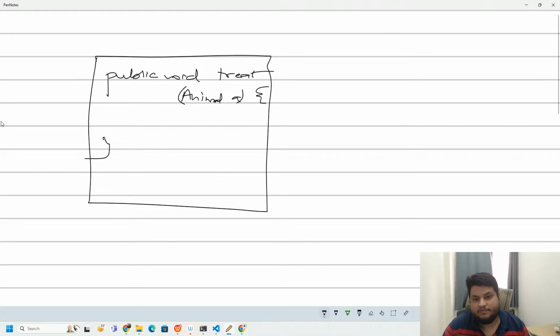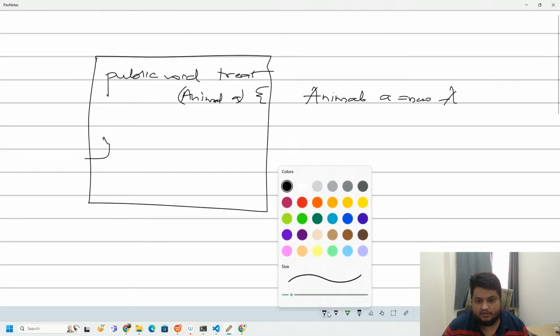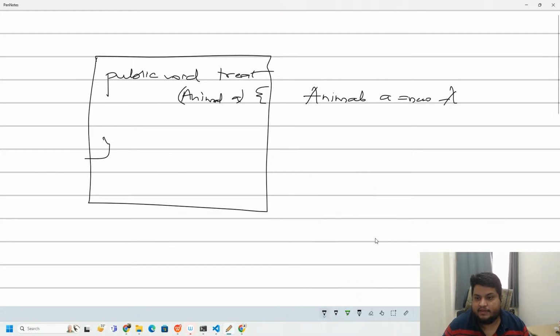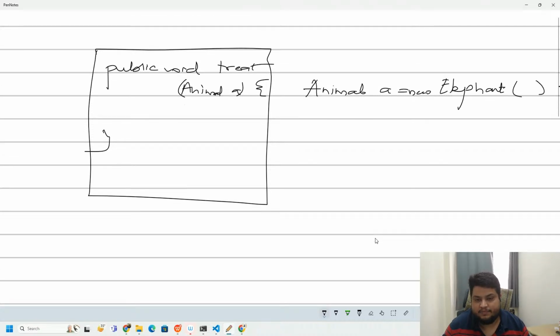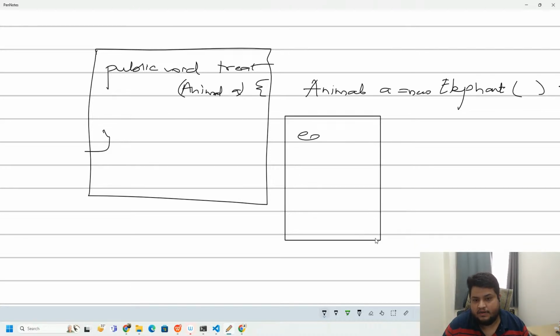Now let us understand what actually happens when we do Animal a = new Elephant. As per the rule, Animal had two methods, right? Which ones were those? Eat and breathe.